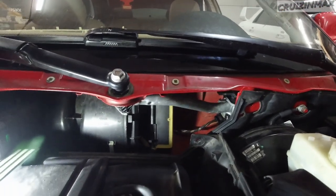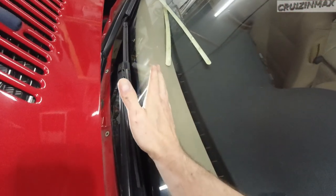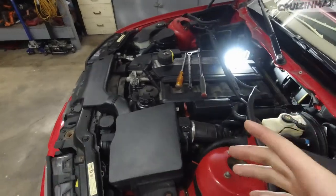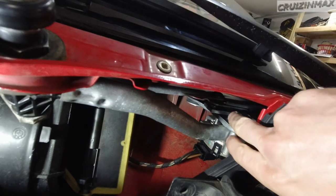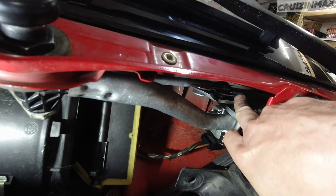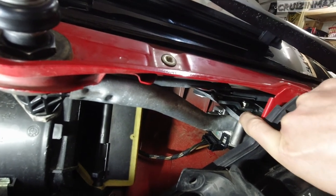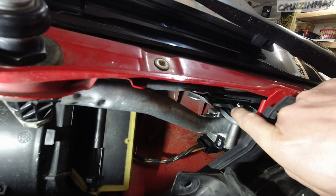Now, I had to do it probably maybe 8 to 10 times, because the wipers would end up either here, here, here. It's gonna take a few tries. There was a problem, that's why it took me a little bit to figure out. So that's what it looks like when it's adjusted correctly. This arm right above the nut, I hope you can see this, is another arm that's connected to this wiper, that's in the way right now. That's right above the nut you're working with. And if it's going to be like that, there's no way you're going to be able to tighten it up again.